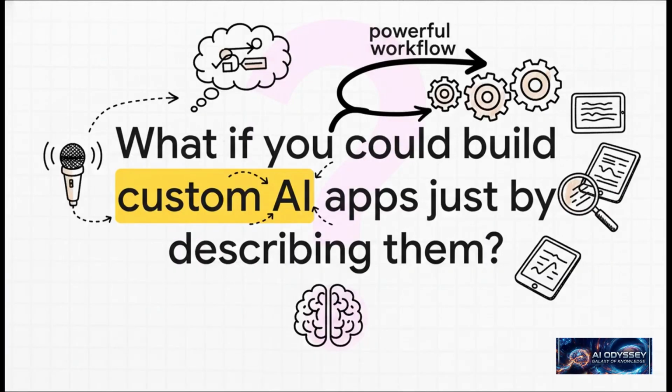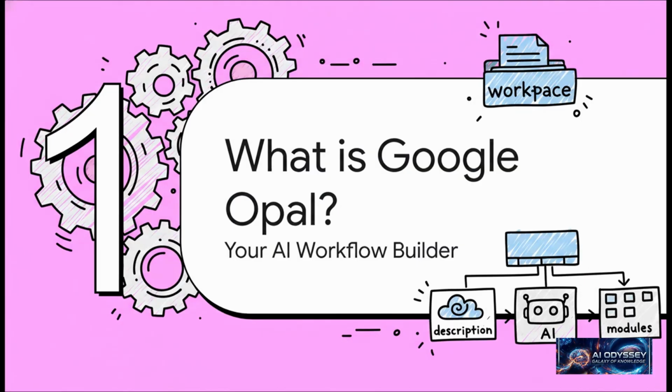I mean, really think about that for a second. Imagine building a powerful workflow that does precisely what you need, simply by describing it in plain English. No complicated programming, just your ideas translated directly into a working tool. How cool would that be? How would that change the way you get things done? Well, that is the exact promise of Google Opal.